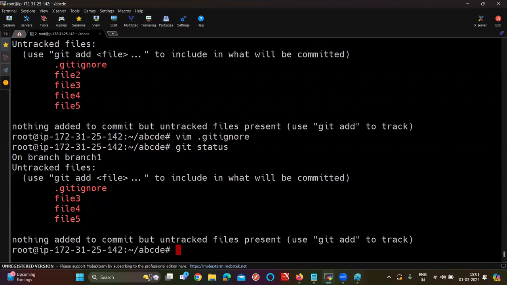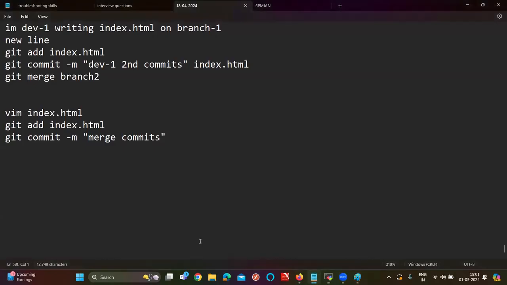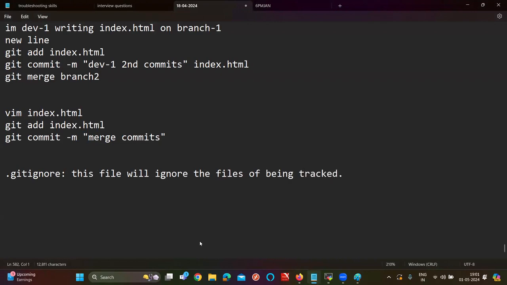What this will do exactly, I'll give the definition. Git ignore: this file will ignore the files from being tracked. That means if you put any file in this .gitignore, the file will not be tracked. Okay. And here is a note point.